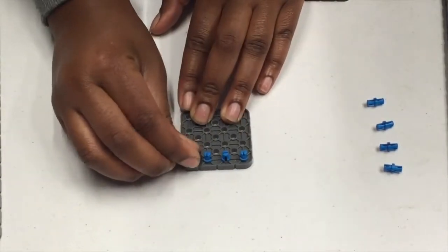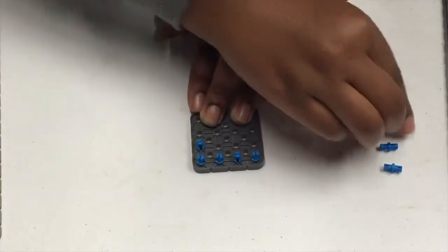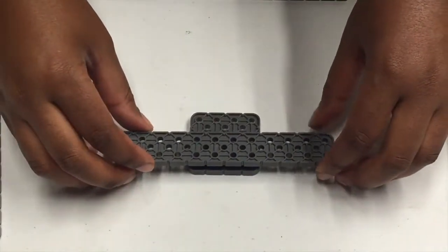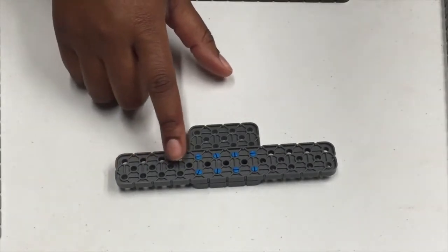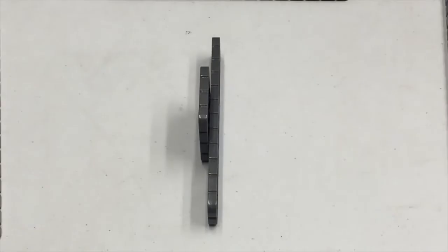Partner B, get ready. Now, once partner A is done, you will follow up by placing your 4 1x1 connector pins in the second row of the 4x4 plate. Now that that is completed, one of the partners can grab the 2x12 beam and place it directly on top of the 4x4 plate. You want to make sure it's centered, so there should be 4 open holes on each end of the 2x12 beam. Make sure that none of the connector pins are sticking out past the beam.